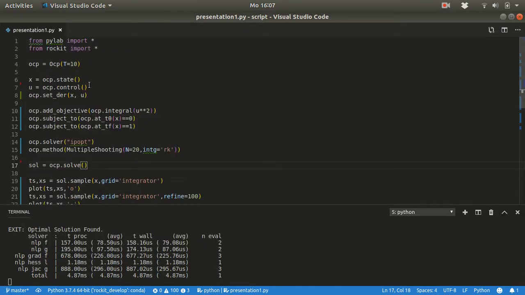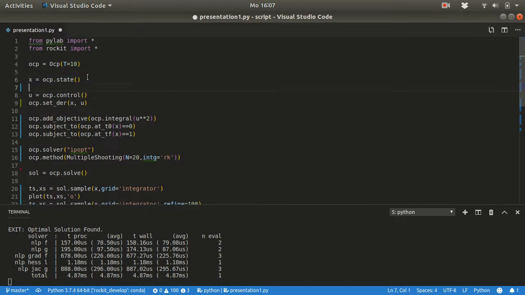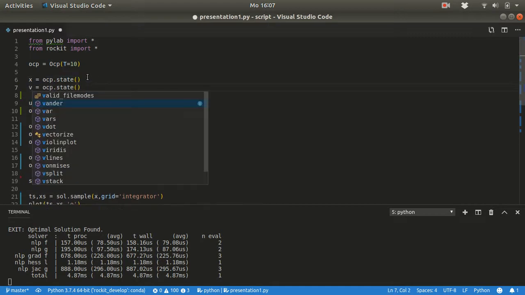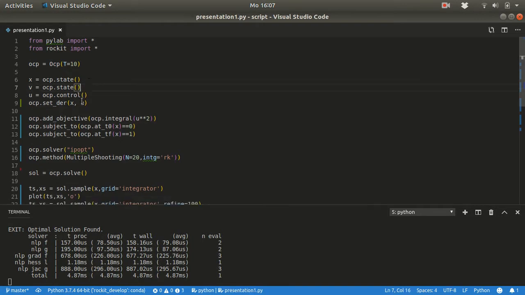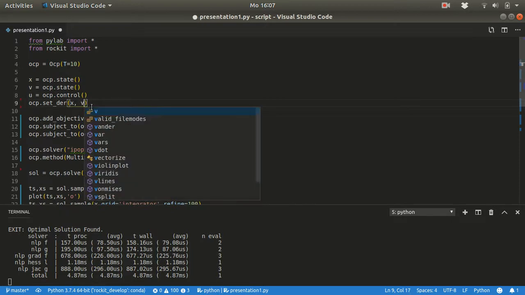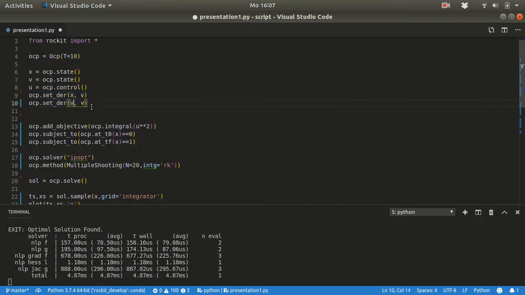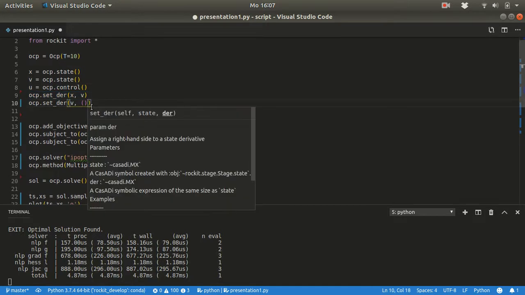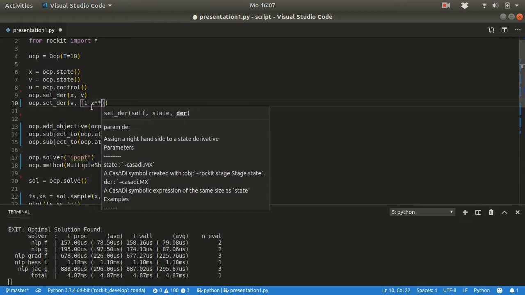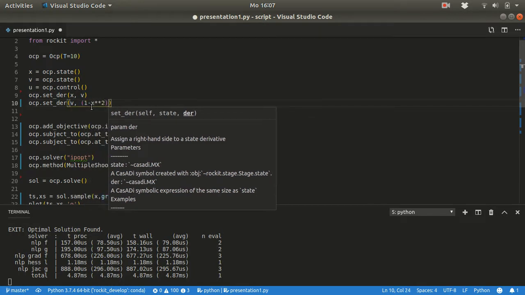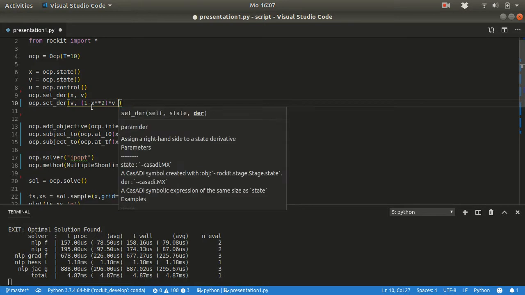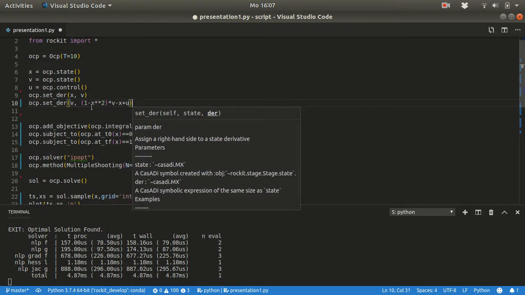Let's make the control problem a bit more interesting. Let's go for a 2-state system now. Let's say the derivative of x is v, and the derivative of v is something nonlinear, (1 minus x squared) times v minus x plus u, for example.